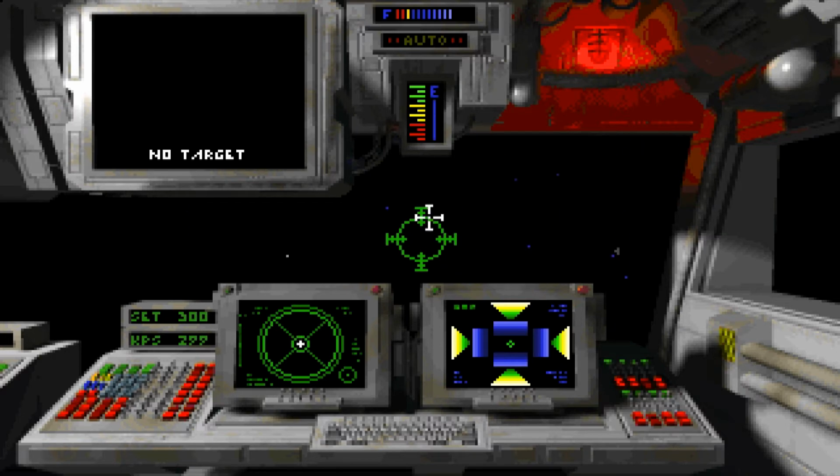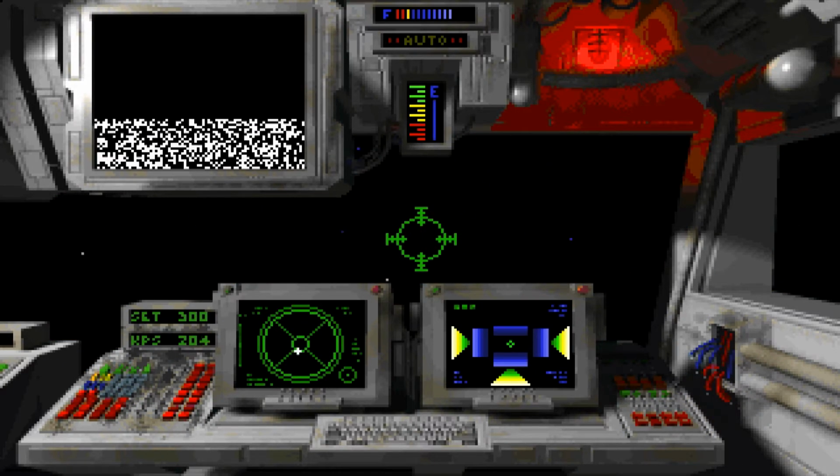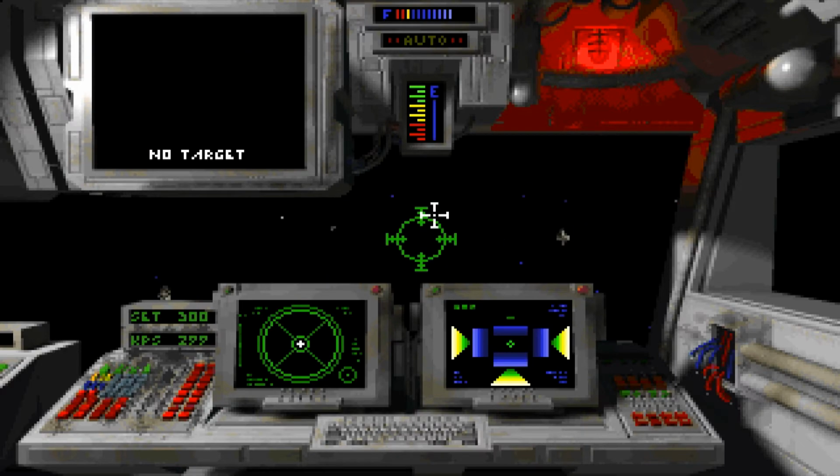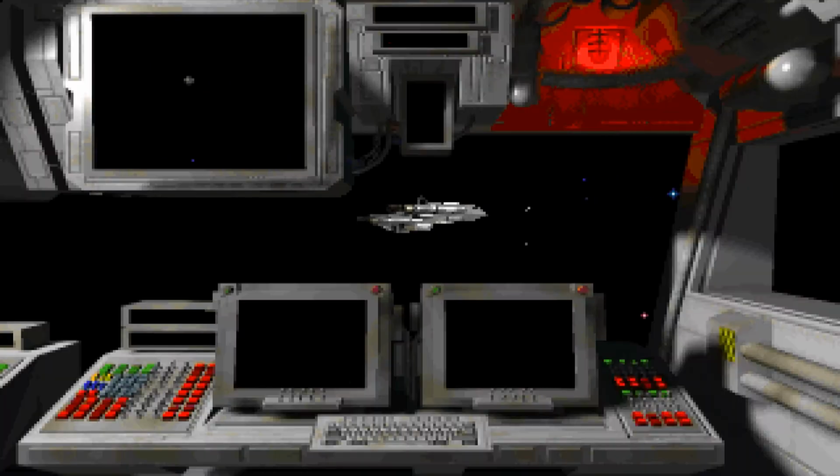Alright, was that it? Wait, are those asteroids? Oh, that's awesome! I'm in an asteroid field. What happens if I crash into one? Holy crap! That just busted my shield! Alright, curiosity killed the cat! Let's not do that again! Damage report. Okay, it's just targeting and some of my front armor. Alright, not a good way to start my trip off. Let's continue. I'm such an idiot.